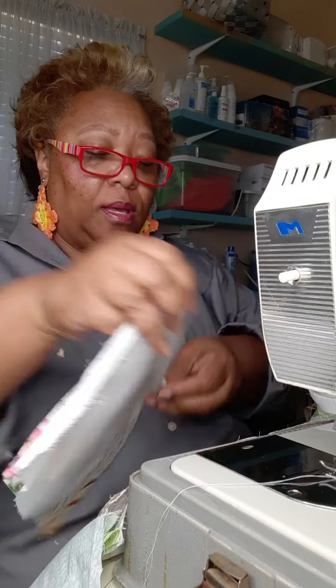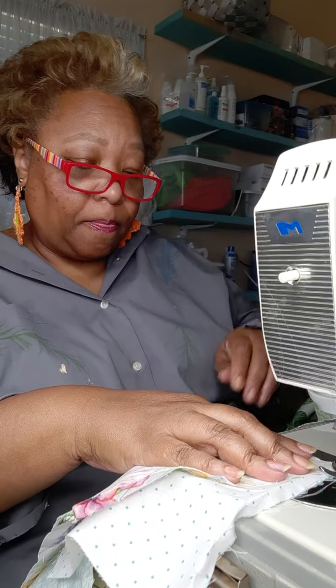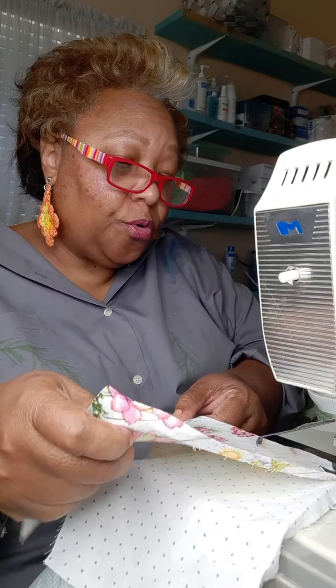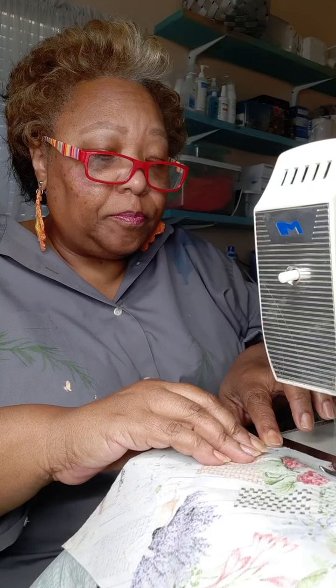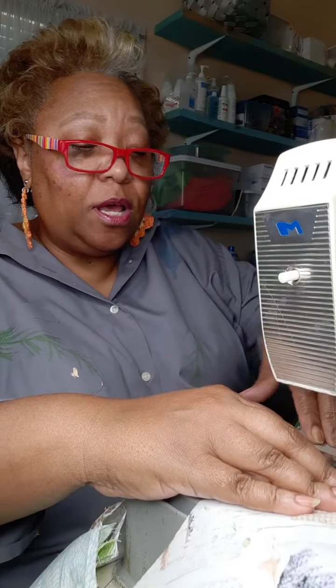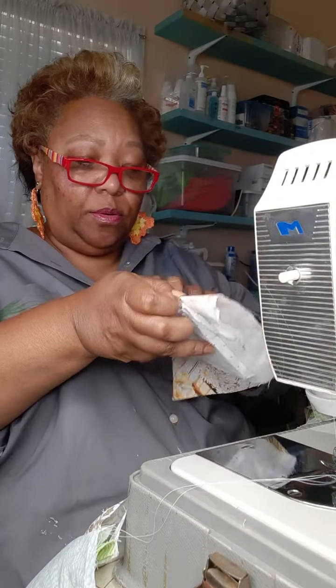And I'll let you go. And when I come on tomorrow, by God's amazing grace, I'll have another row finished. Because I'm going to work on this as often as I can. And you see, I'm still learning. Now let me put it on this one and you'll see these 4 together. Yep.